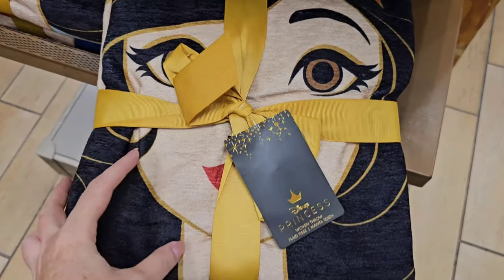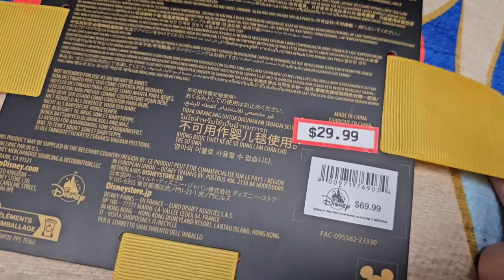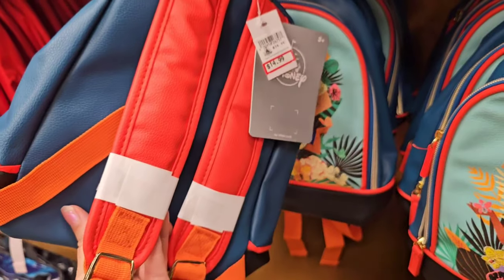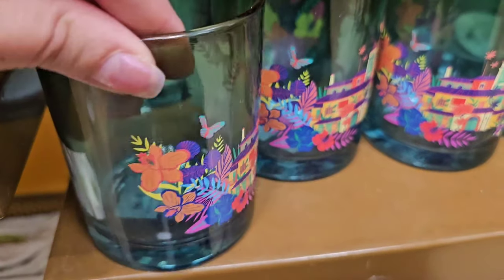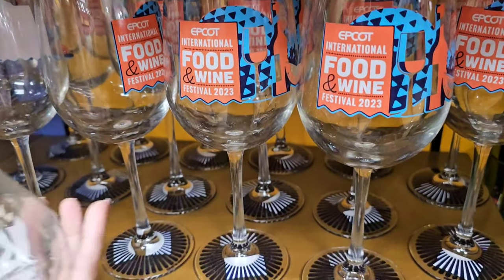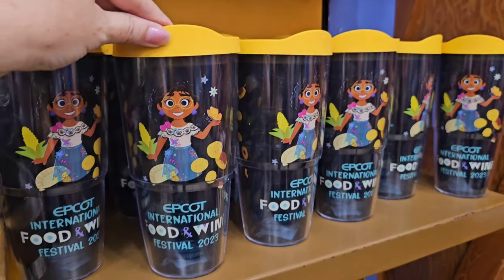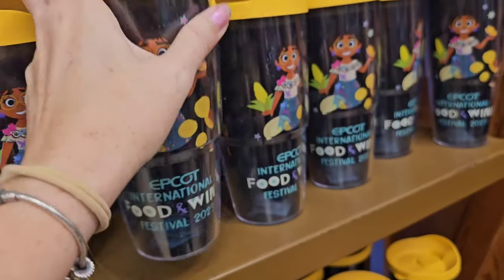They have the Disney princess — $29.99 down from $70. $14.99 for this miniature little backpack, it was $34.99. More price drops! $4.99 — this is from Food and Wine last year. $2.99 for the wine glass with the stem, and $2.99 for the shorty. They price-dropped the Epcot Food and Wine Festival tour set to $4.99 — what a great deal.